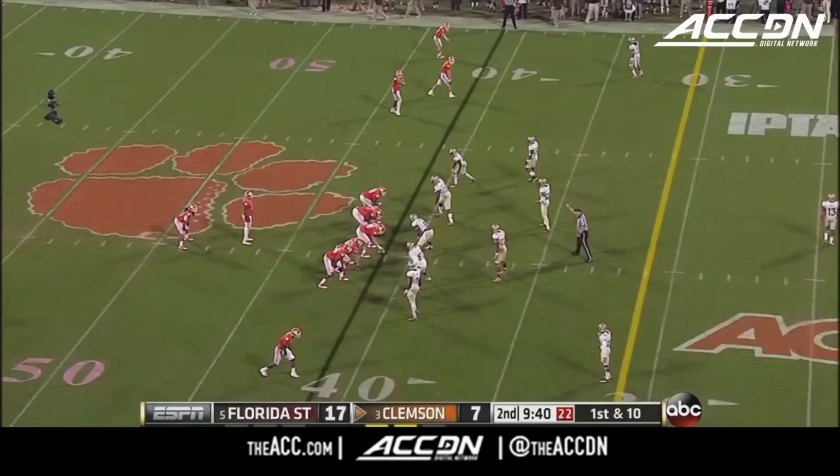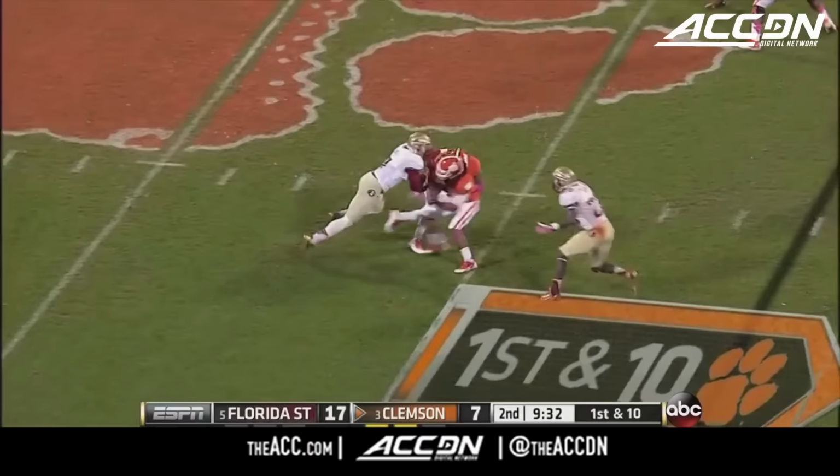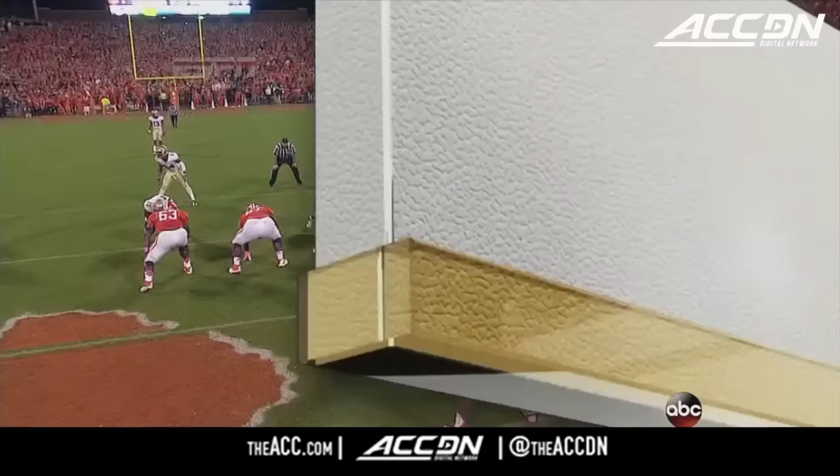Watkins moving around. More of a difficult target. Play action with him, and that did not fool the defense. He was jumped by Christian Jones, the Mike linebacker. The guy who's fooled right now is Tajh Boyd. Christian Jones right here. I think Tajh Boyd had some weaknesses to the left, and instead he gets confused.